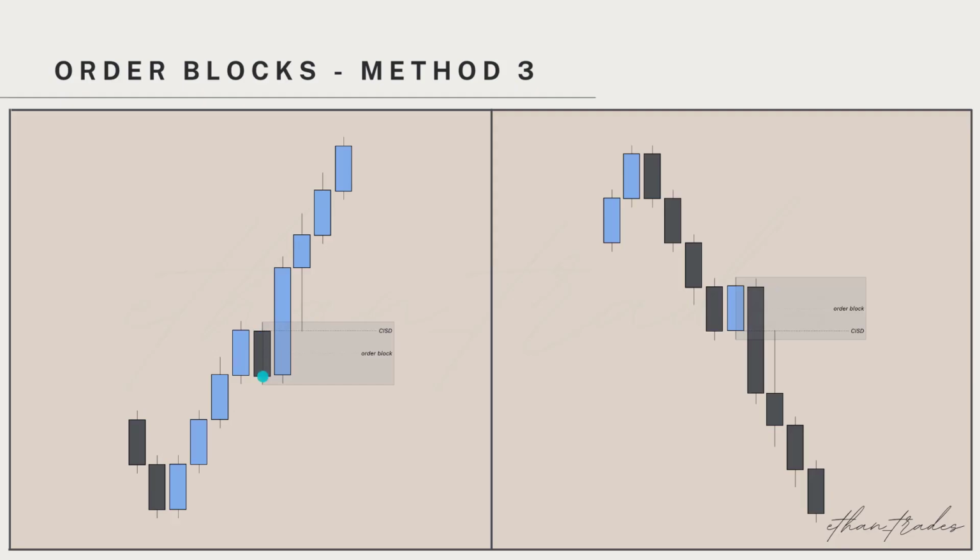And so I'll look for the next order block, which is the next down close candle. Once that's engulfed, right? Once this up close candle closes beyond the opening price of this order block, I refer to the opening price of this order block as the change in state of delivery. And so I'd look for continuation higher from that specifically. Vice versa, if we're trending lower, then for every up close candle, I'm paying attention to how price is reacting to them specifically. And so here, once we have this up close candle engulfed by this down close candle, I look for the change in state of delivery and look for lower prices.